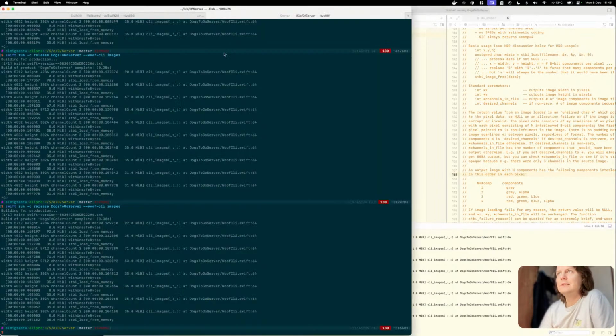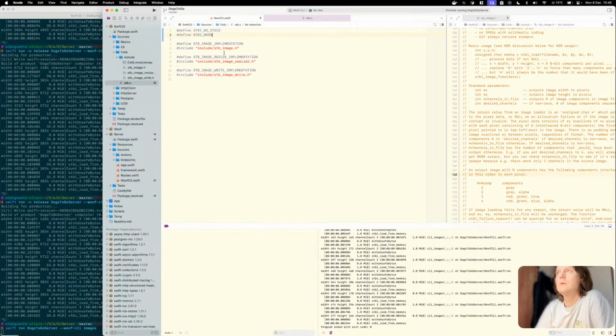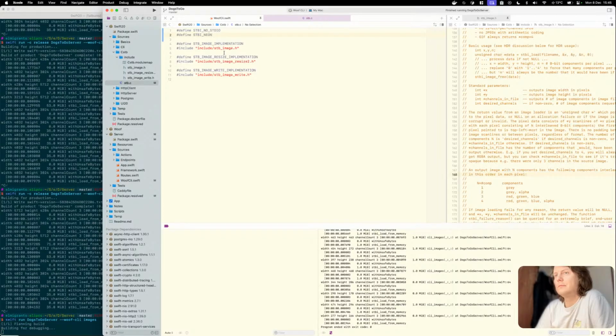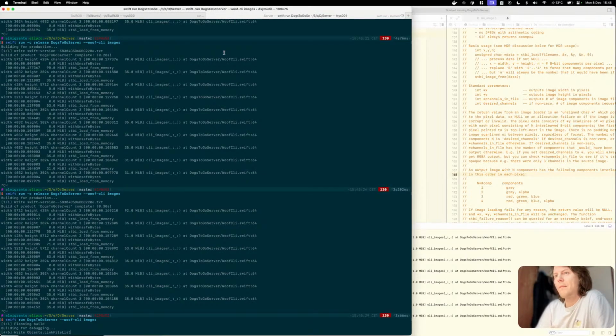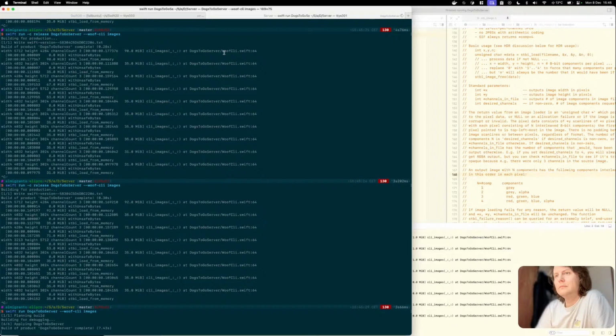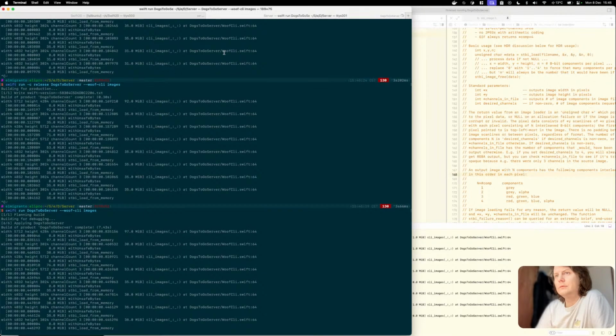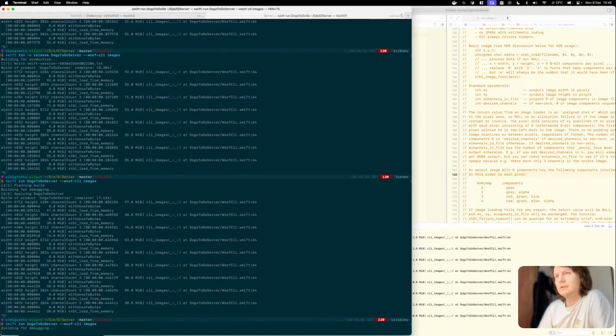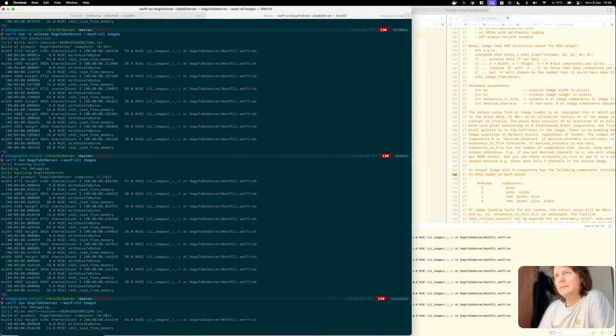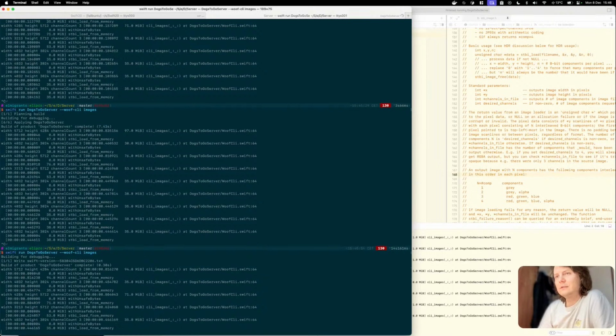And if we do this without release, this makes no difference at all. Why is it no difference?